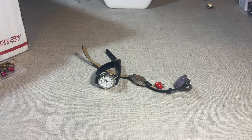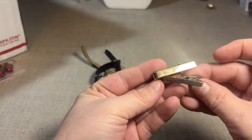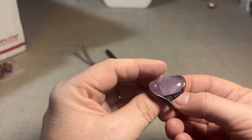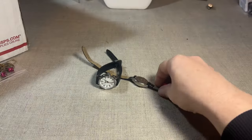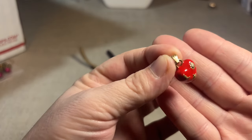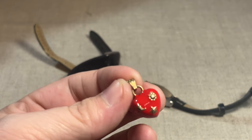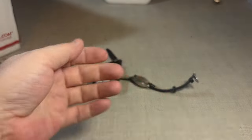Okay. So these are Hickok. So these are not gold, these are just gold tone, and they're actually not even a match set. So we set those aside. This is a fashion ring. You can see the wear there. It's just fashion. That's okay. Now, this is pretty. Little enameled heart, and it's signed 925. I don't know if you can see it through the camera, but I'll test it just to make sure. But a nice little charm or small pendant. It's cute.